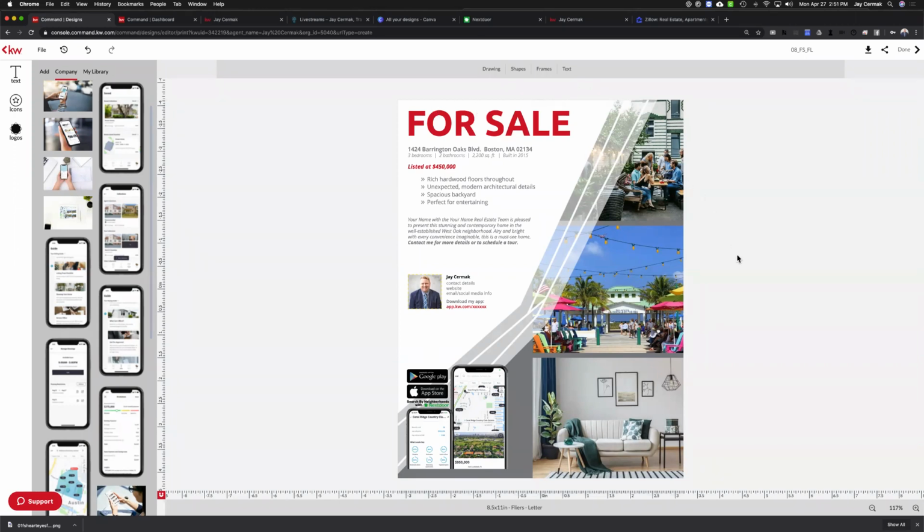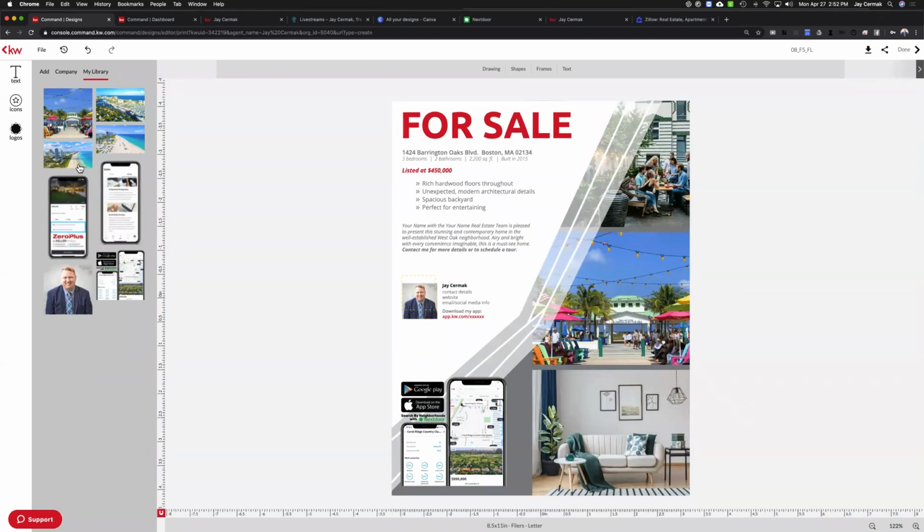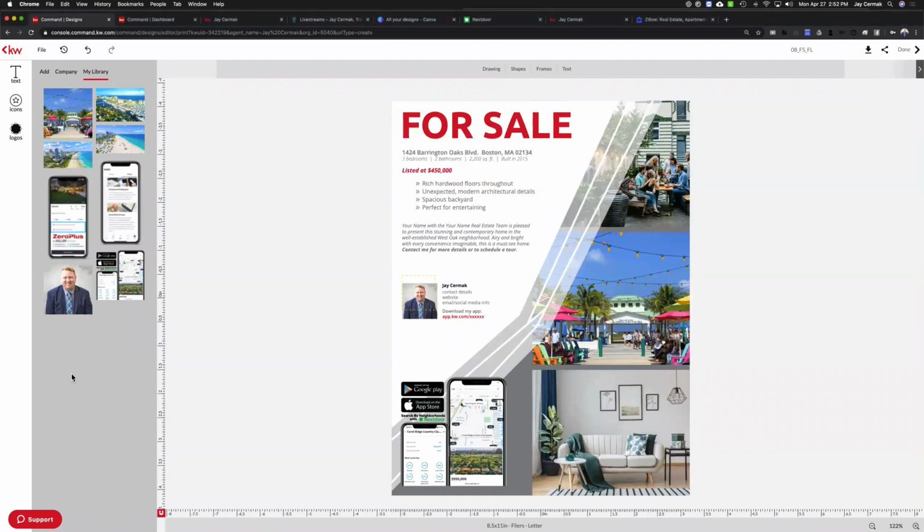So how do I upload the images to use in my library? So this is what Billy was asking. So notice when I'm under my library, it's kind of hard to see with my little arrow there. Typically there is a button in the lower left-hand corner that says add to my library. I'm finding it's not working right now, but I'll show it to you in another screen when I do another ad. There's a button down here usually that says add to my library. You get to add up to 8 images you use all the time. This is one way that you can use images over and over again.